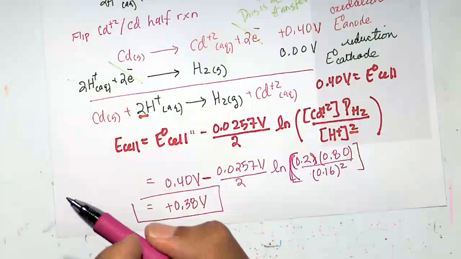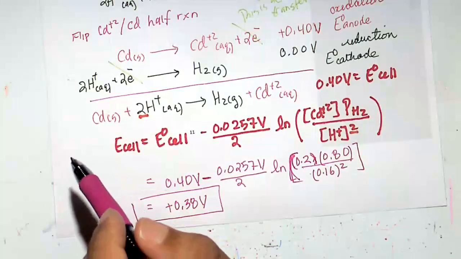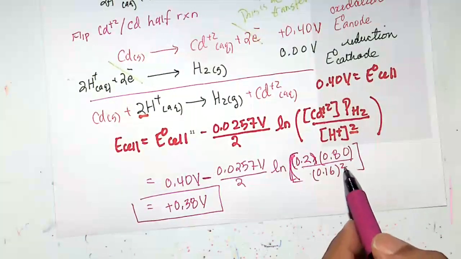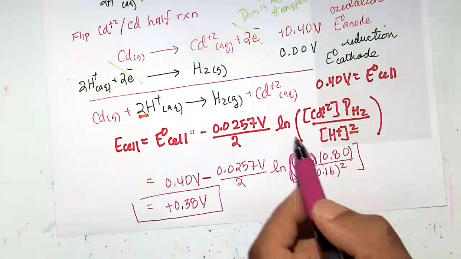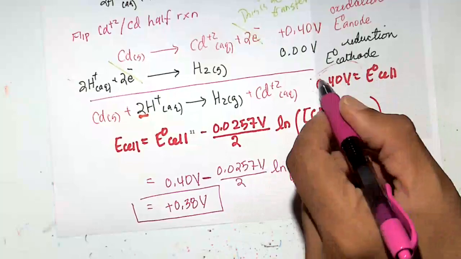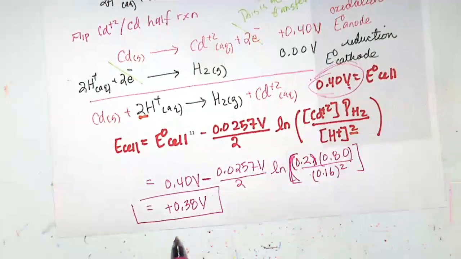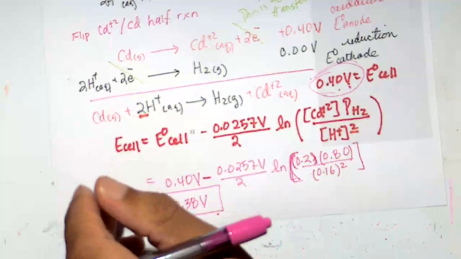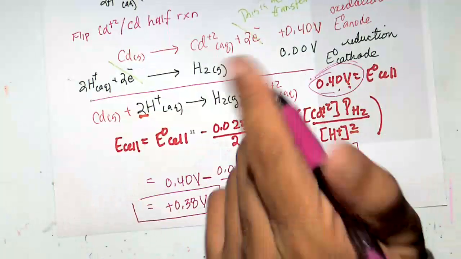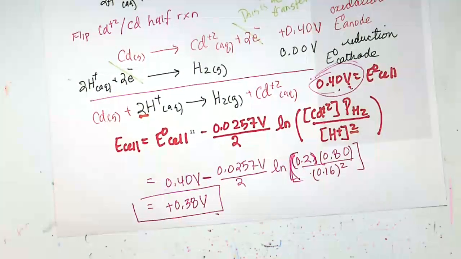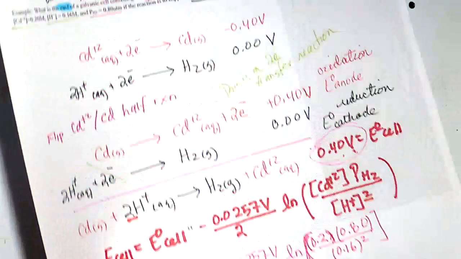All right, so this is how we do this problem with the Nernst equation. If you play around with the concentrations and the pressure, you can change the voltage. Here it went from 0.4 volts to a bit lower, so standard state is even better than these concentrations and pressure. Standard state is 1 molar and 1 atmosphere. All right, let's go ahead and move on to the next one.